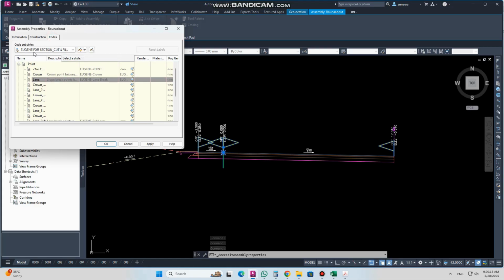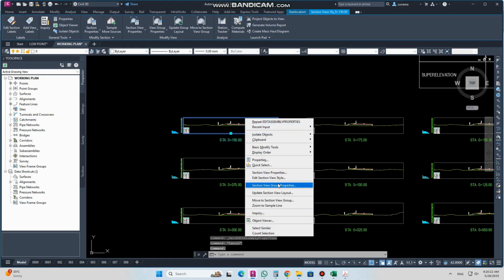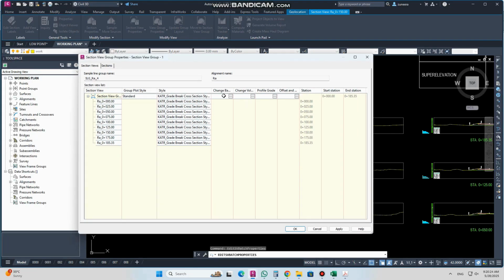So I will check the assembly style. For this section cut and fill I'm using the same style as the corridor. I will use it in my section also.